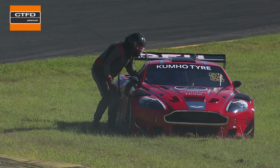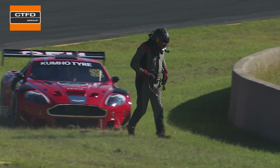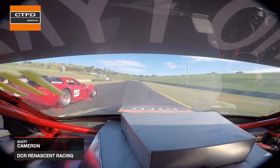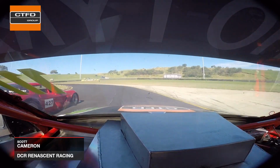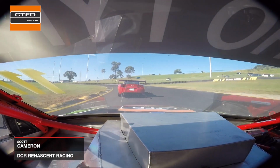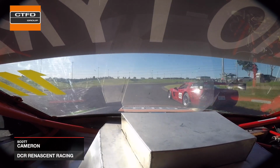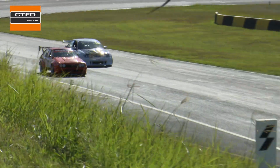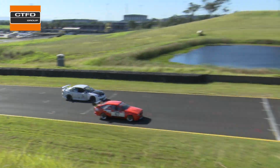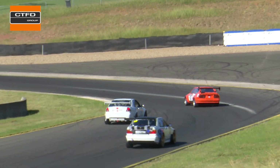Steve Lacey with dramas there. We see Mark Duggan getting out of that car. Paul Shetton had a crash on Friday, I should say, and here we go with Shett. Back down the inside, isn't he? Cameron, yes, gets it. All screwed up out of that corner again. Grant Dillman, of course, who is the current New South Wales Kumho Tyre State Champion, is not here this weekend as well. So quite a few missing.